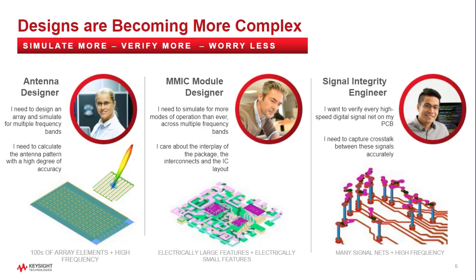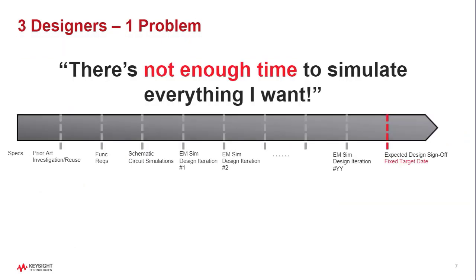And then finally, what about a signal integrity engineer? You've got PCBs that are very large with many layers, and there can be hundreds of signal nets that are very high speed. So we want to be able to simulate groups of signals at once, and we want to be able to capture the crosstalk accurately between them. But many signal nets plus high frequency means that the simulation problem can be rather large. So we've got 3 different designers, but they all have the same problem, which is there's just not enough time to simulate everything that I want.